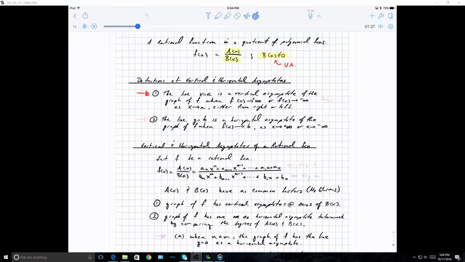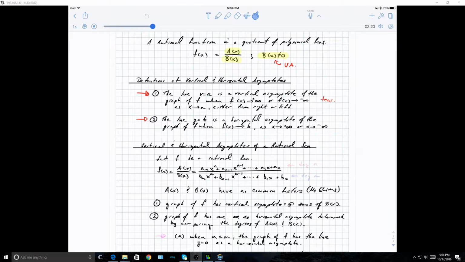These are the vertical asymptotes, okay? So you'll see that in a graph, and I'll put one up here at the end. We'll actually graph it and show you using Desmos. All right, and the second piece here is the horizontal asymptote, and the line y equals b is a horizontal asymptote of the graph of f when f of x approaches b as x gets really big or x gets really small. Okay, so the math language will make more sense when we actually do the problem out, I'm hoping.